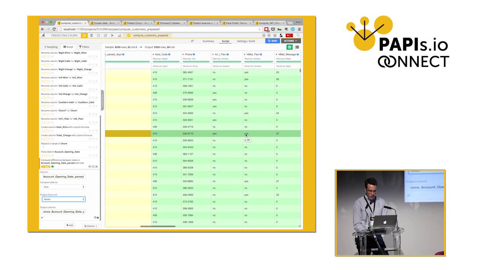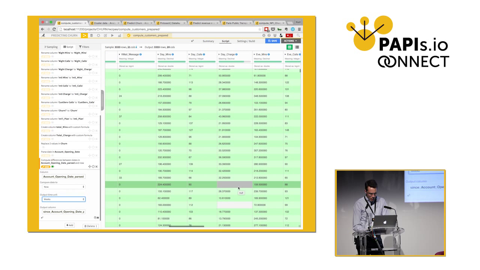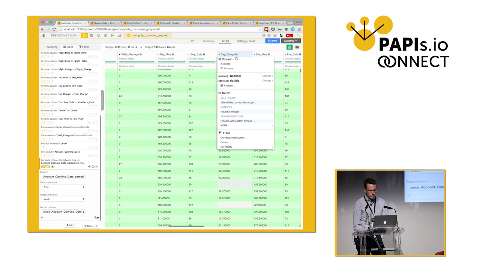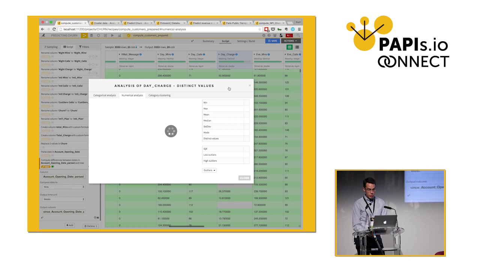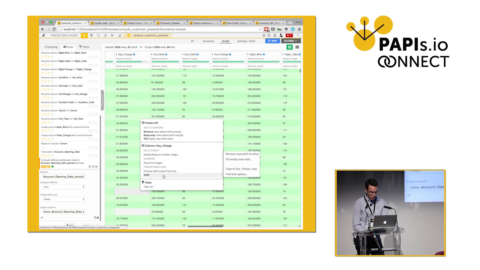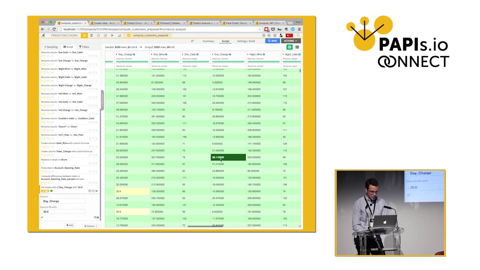Okay, so that's good. And so let's go back over to that column where I had some missing data. So there it is. I know that's going to be a problem for my model as well. So what do I do with that? Well, I can replace these values, but what should I replace them with? Well, what's my data shape like? So I can go in here and do a quick analysis of my data. I see that it's pretty much a normal distribution. So I'm going to go ahead and replace those by the median value. So to do that, again, just a matter of clicking on one of the cells, fill empty rows with, and I'm going to go ahead and select the median. And through the magic of Data Science Studio, I now have completed those cells, which is great.